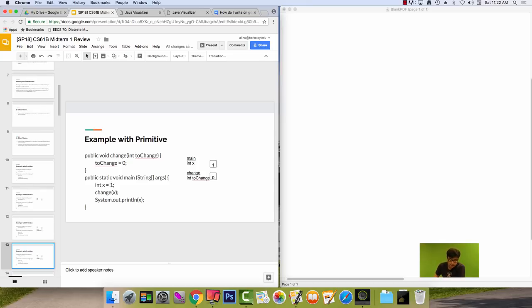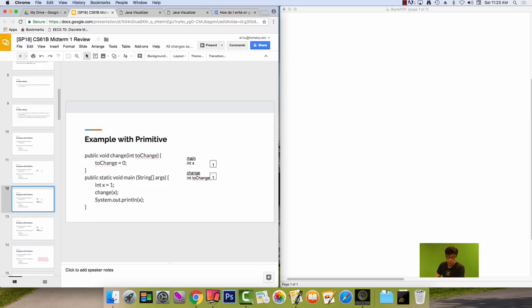After we go into the toChange method, we set toChange equal to 0. Notice what values changed. Up here, toChange was 1. Down here, toChange was 0. That's the value that we change. However, once we return from that function, we want to print out x, and that prints out 1. Even though we changed toChange, what happened to x?